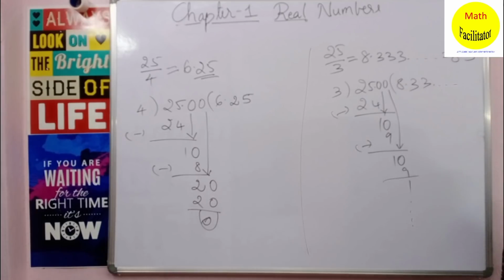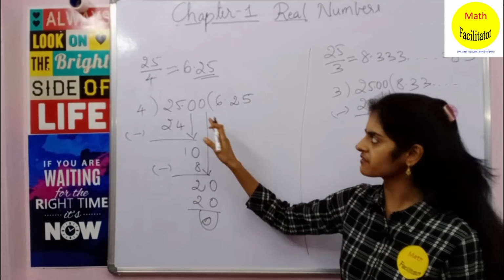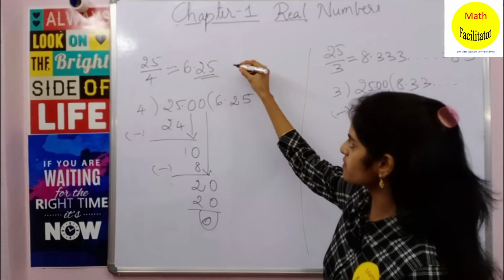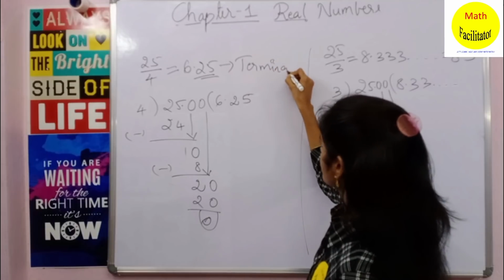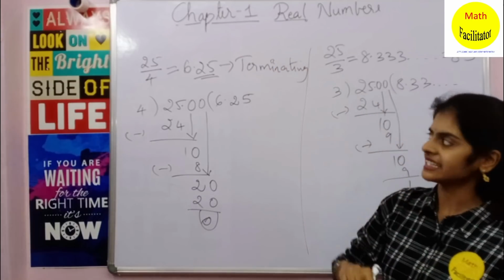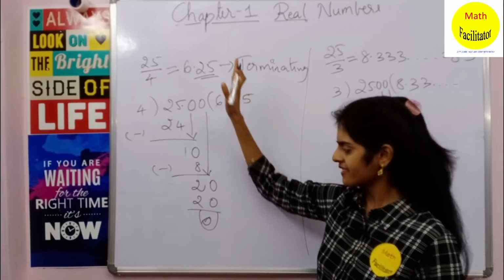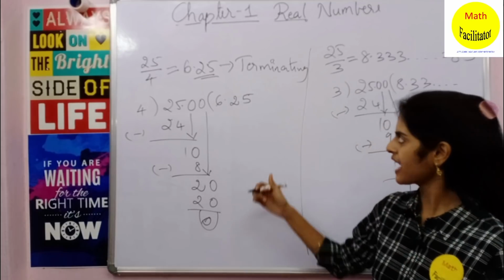This is what you have learnt in your 8th class. Yes, so this example which we have taken, we have converted a rational number into decimal form, and this decimal form is nothing but terminating decimal. Do you agree? And do you remember this? This is called terminating decimal because the decimal is stopping here. Yes, there is an end to the division. The remainder is 0. There is an end to it, and the decimal is stopping.